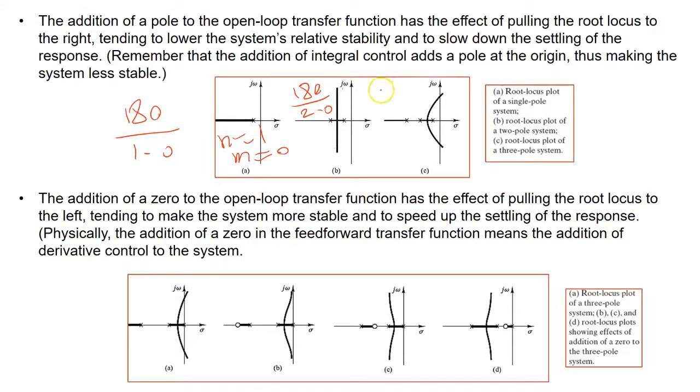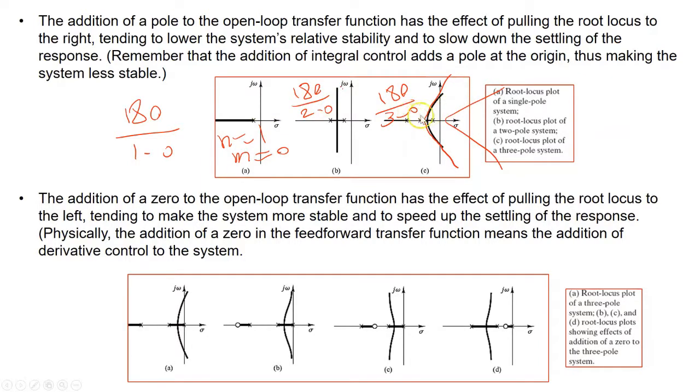And here it is 180 divided by 3 minus 0, so the angles are what? 60 and negative 60. If you have 4, now you're going to go to what? Yes, 45 degrees, and so on and so forth. So by changing the angles, you're forcing the asymptotes to bend to the right. You're bringing down their angles from bigger angles like 180 to 90 and then less than 90.